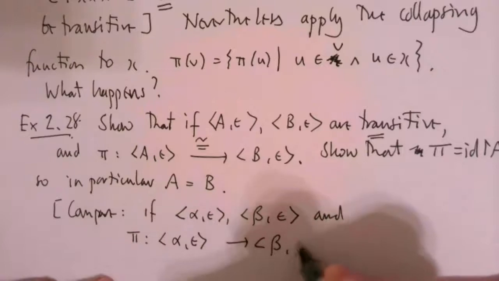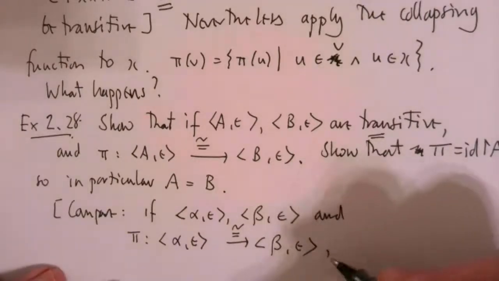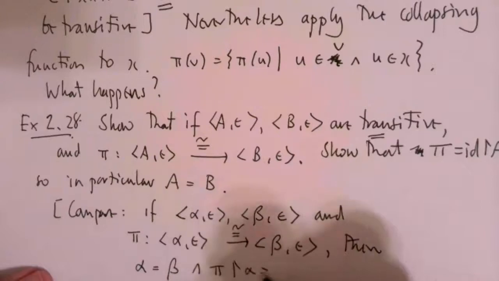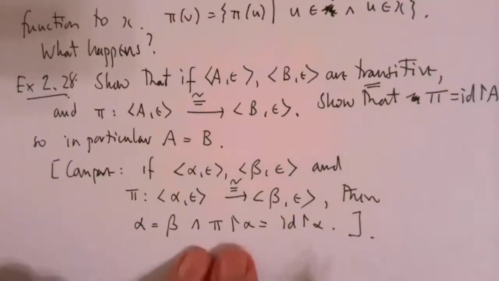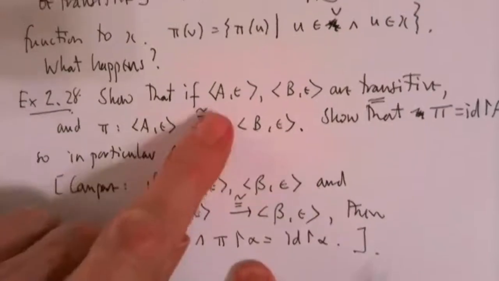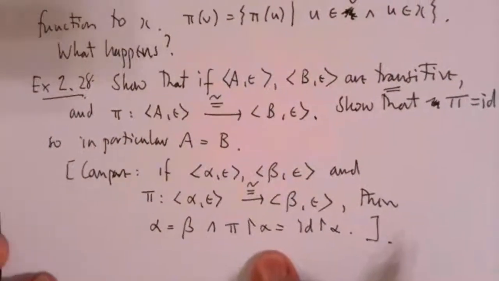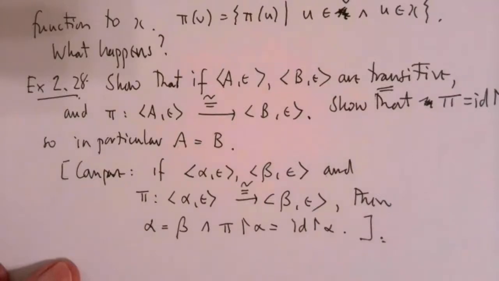And we have this from the third year, just from about ordinals. If I've got an isomorphism of an ordinal alpha with an ordinal beta, actually alpha equals beta, and the isomorphism is the identity. And this pi here, restricted to alpha, is just the identity restricted to alpha. So this is a kind of linear, one-dimensional version of this up here. So this is a special case of this argument here. Okay, right. That's fine for now.